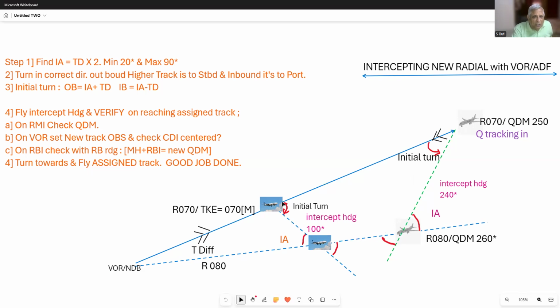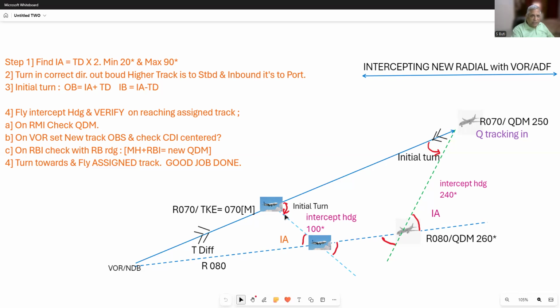Then I have to now take this turn towards this new radial allotted to me, called the initial turn. So far, I was maintaining a track of 070. This turn will be intercept angle plus the track difference.